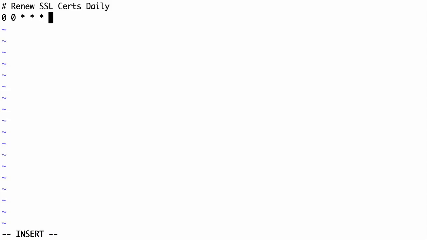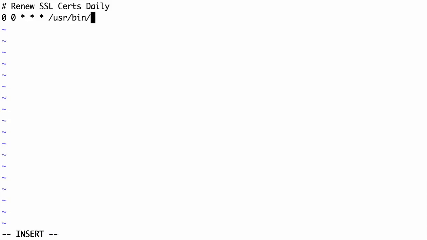The command that we're going to put here will only be executed when all the time specification fields match the current date and time. When you use an asterisk, it matches any date or time for that field. So here we've only specified the hours and minutes, so every night at 0 hours and 0 minutes, this job will get executed. So what we want to do is supply the command that we want to be executed at midnight.